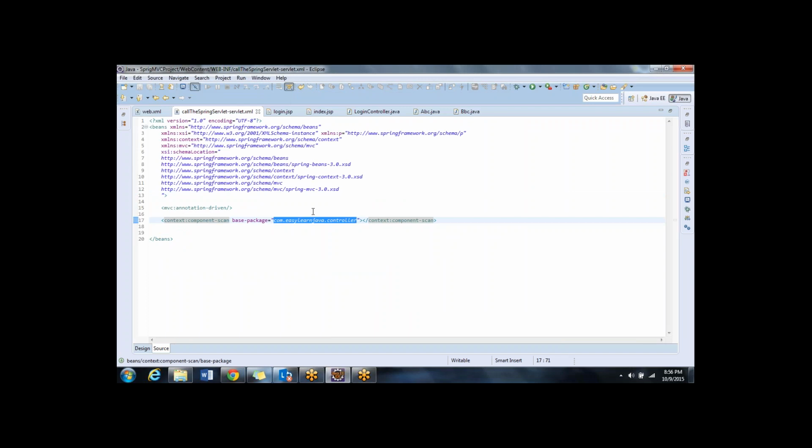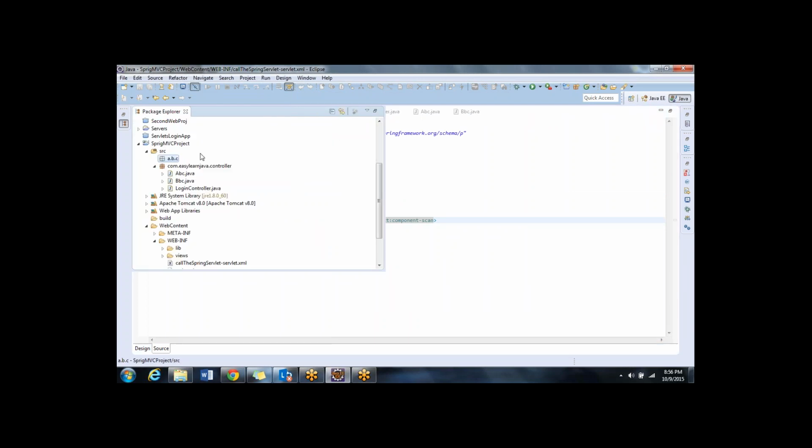That is the reason why any other packages in my current project will not be scanned. So a.b.c is out of scope. It only scans com.easylearnjava.controller.